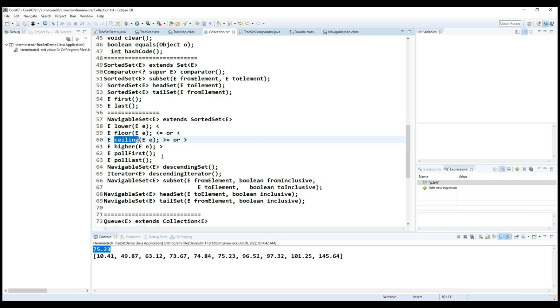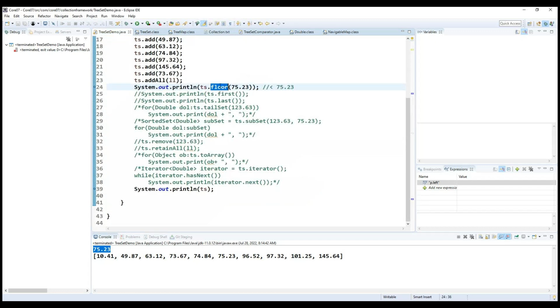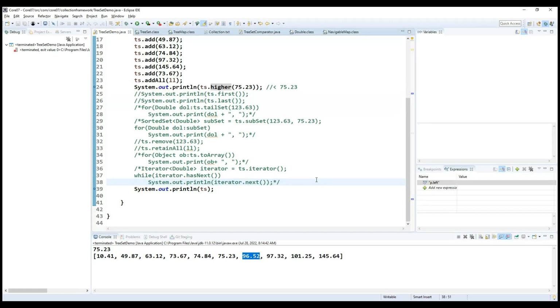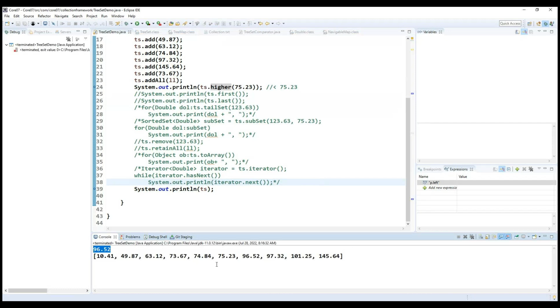Now you can see we have ceiling. This method checks two operations, greater than or equal to, or greater than. Now first we'll discuss higher. Whenever I give the same input here, I'm going to use higher in place of floor. What higher value should we get? Something like 96.52. Now we'll see what value we get here. We are getting 96.52, because we gave this, and this is the nearest greater value. Getting the point? This is the nearest greater value we are having. This is important, we need to understand. So this is the way we can identify this particular higher method.